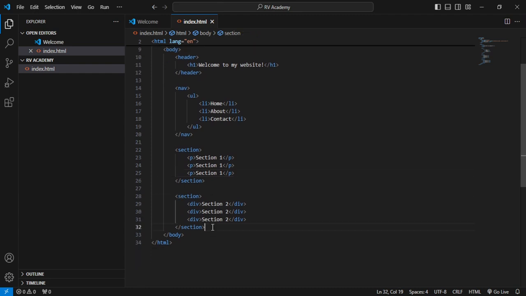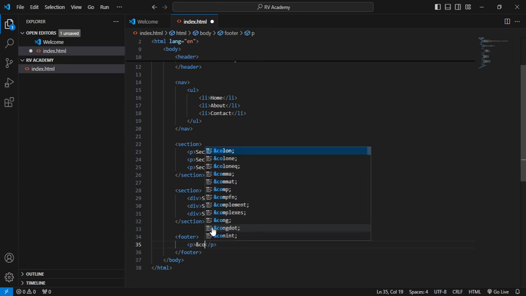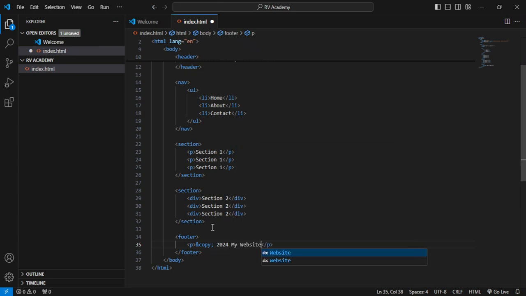Let's add something extra. Let's put a footer. So footer, right. When you go to your website and you see the end of the website, you can see some basic information, little things like this. So let's create a footer. I would say let's do this. This copy is going to create the C symbol, and let's put it here. And let's say my website.